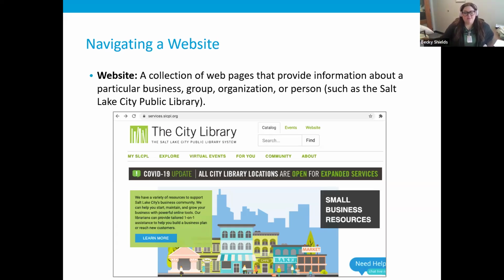For example, some of the web pages that I showed you while I was introducing you to the web browser: we looked at the Arc of Indiana website, the Self Advocates of Indiana website, and the Indianapolis Public Library website. Those are all websites that have many different pages.